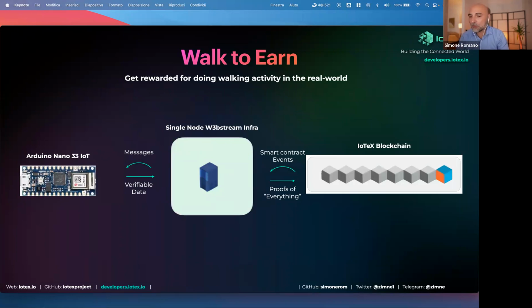All this information is not going to the blockchain. The blockchain is only receiving a proof that, for example, I walked 10 miles every day, say for 10 days, or even just yesterday, just the proof that this happened. And this proof can also be as simple as just a yes or no, right? As long as this proof is sent to the blockchain by a trusted entity.